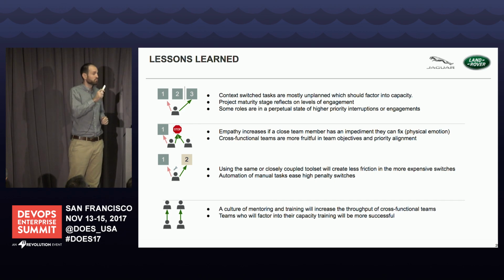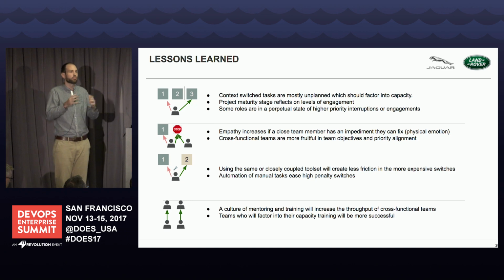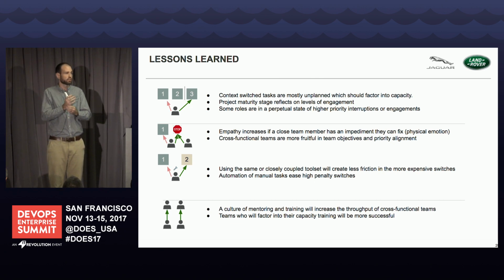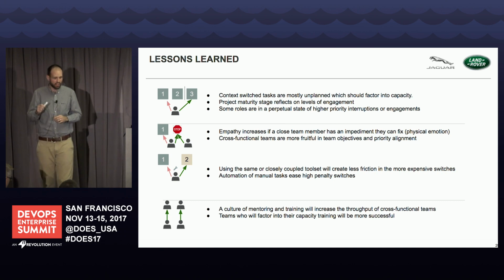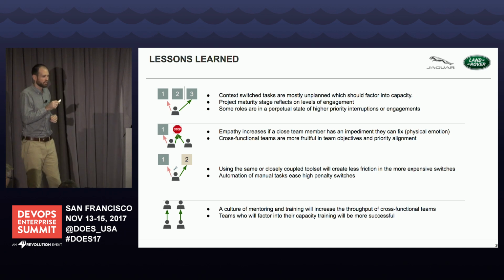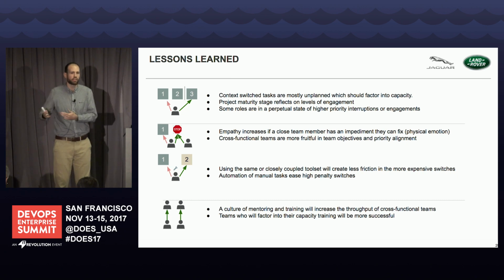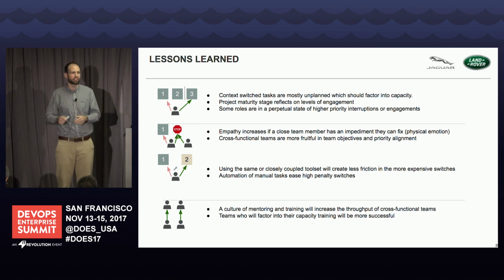A culture of mentoring and training typically increases throughput. This one's kind of obvious. From a brain surgeon perspective, I'm pretty sure after an entire 8 years, 12 years of education, they don't just walk in and start doing surgery on brains. They probably watched a few. I think what's interesting is I find it's very unhealthy if a department doesn't factor in training or mentoring into their capacity. I think this is really, really important. I think the only way you're going to train the next generation that will run your company is if you actually focus on training just as important as everything else.